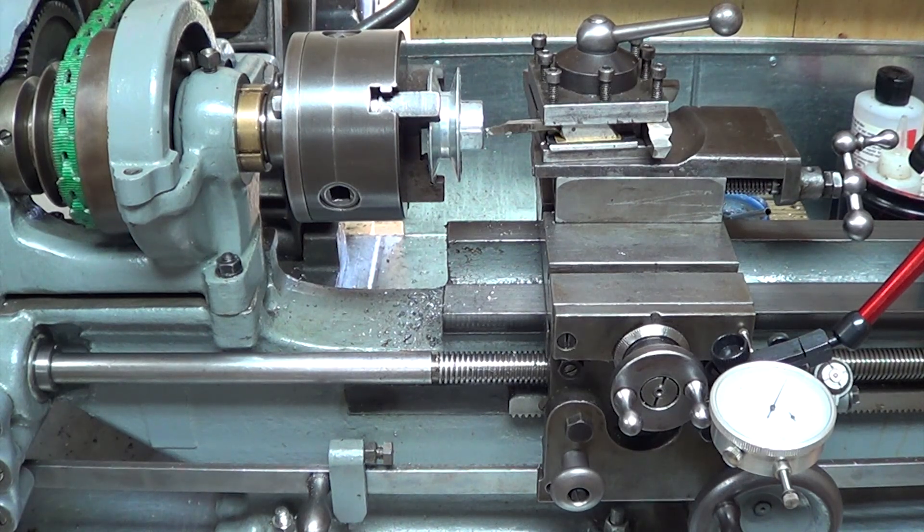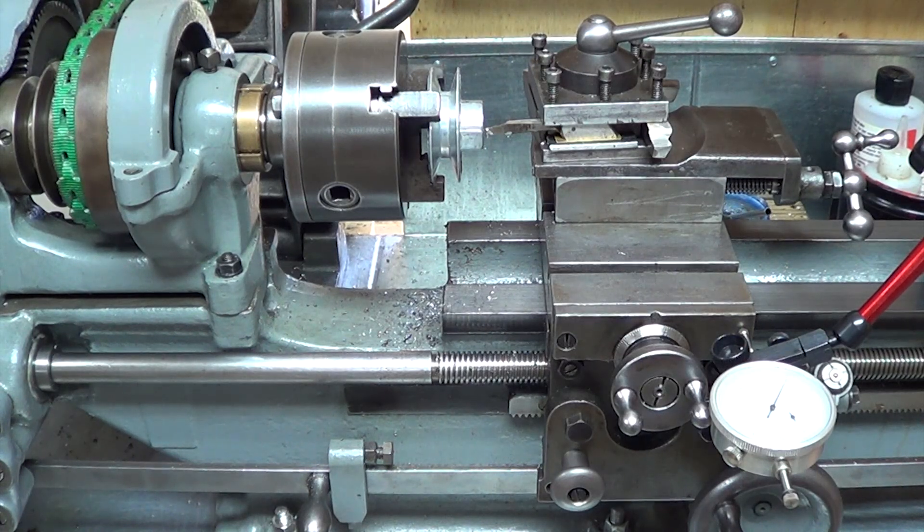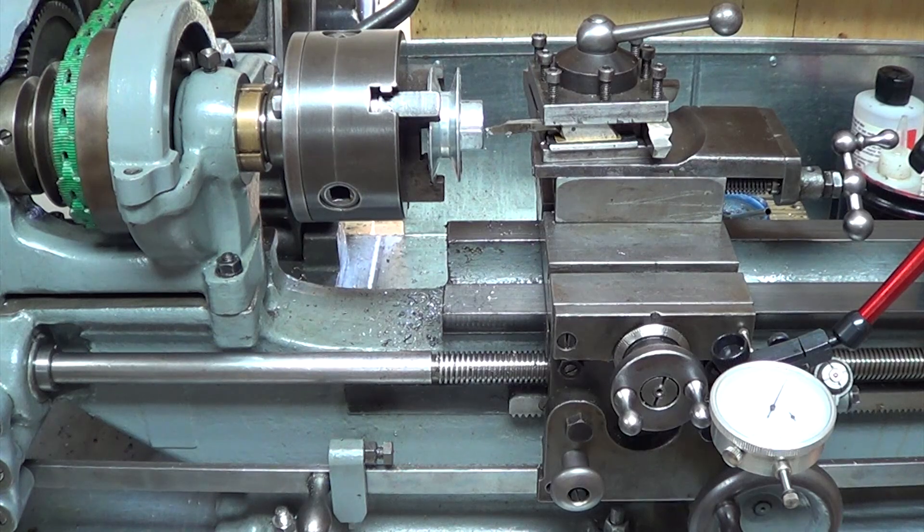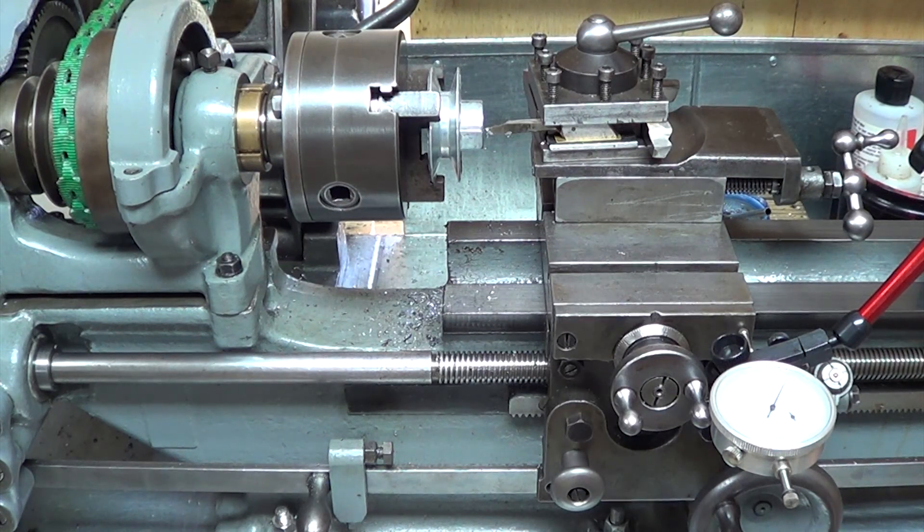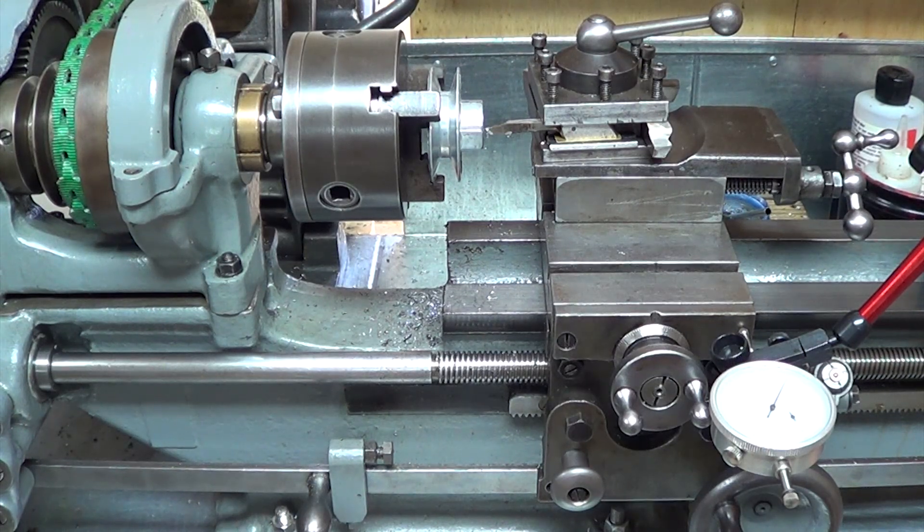The treadmill motor shaft is 17 millimeters. This is a pulley that I just went out and bought real cheap. It's a two inch pulley, but the shaft on it is 5 eighths. So we need to open up that hole just a little tiny bit to fit onto the treadmill. So that's what we're going to go ahead and do right now.